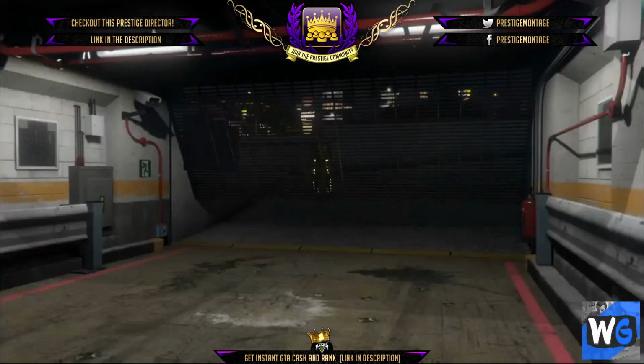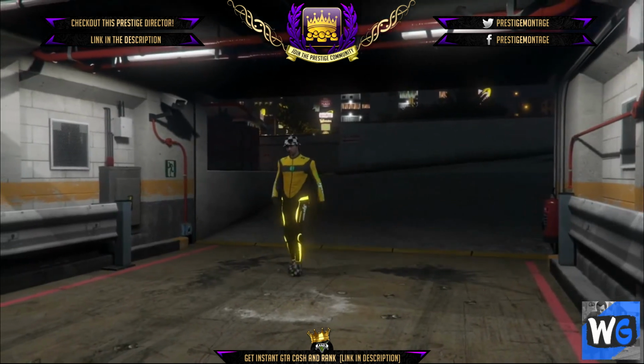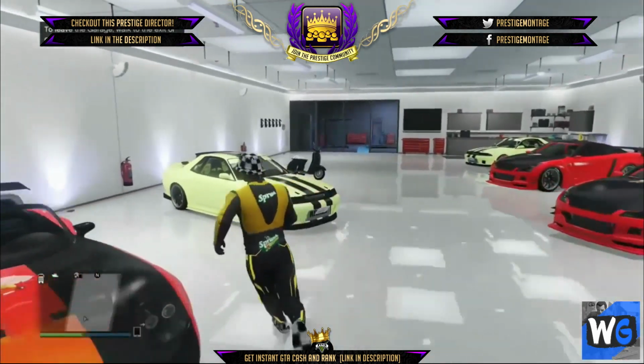All right, so I requested my Faggio. It's not gonna show up, because I have an active personal vehicle outside. He's flying around on my oppressor, so my Faggio is not gonna show up. As you see, technically it's still sitting right there.